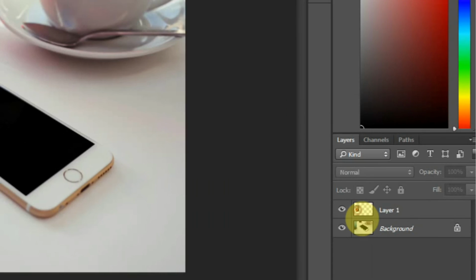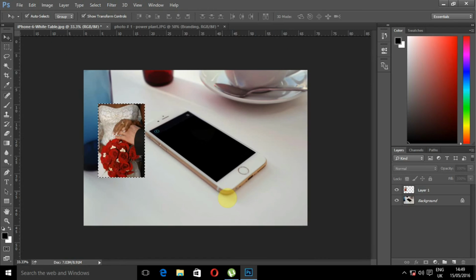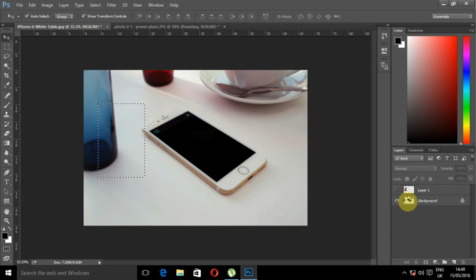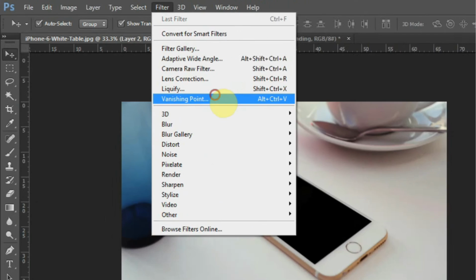I'm going to Control select. I'm going to Control C, copy. Then I'm going to close that and then Control D to deselect. I'm going to add a new layer. Then I'm going to go to Filter, Vanishing Point.